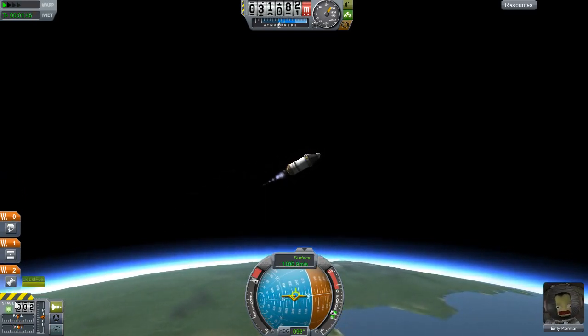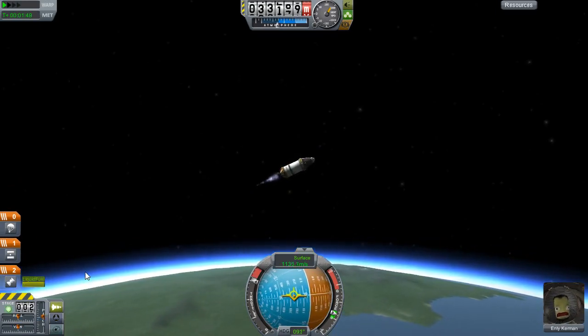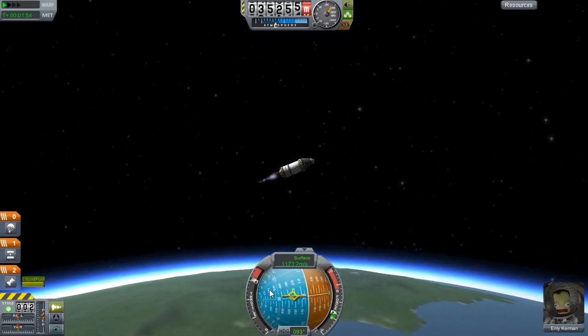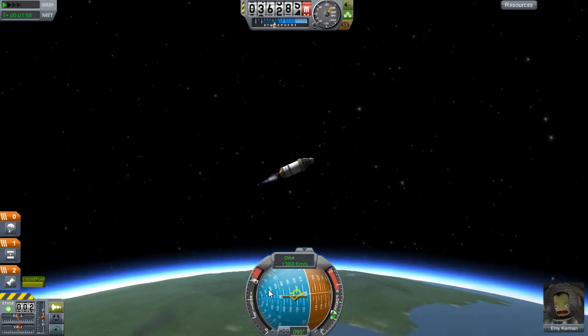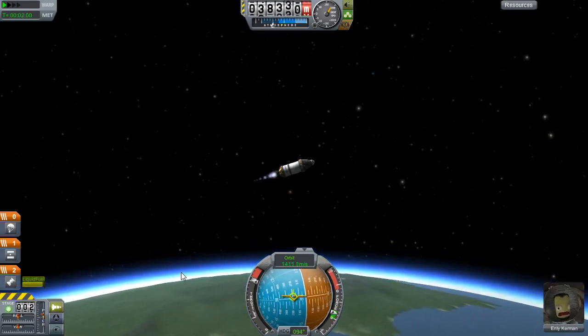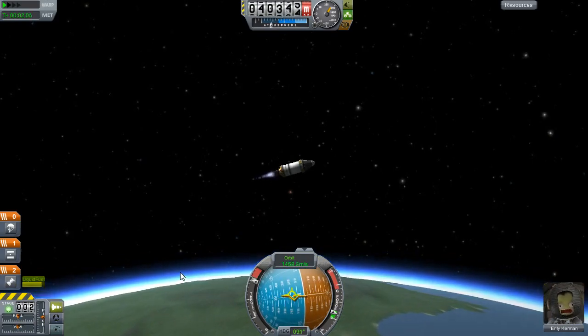Staging, firing the small one. Now this is going to keep us accelerating, and we're going to keep accelerating, fingers crossed, in the direction that we want to go. So we've now switched over to orbital velocity instead of surface velocity. That doesn't make a huge difference unless you're going to orbit.